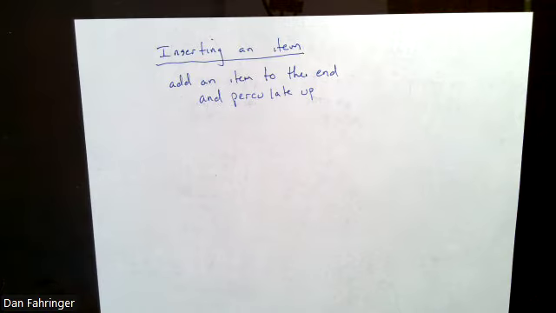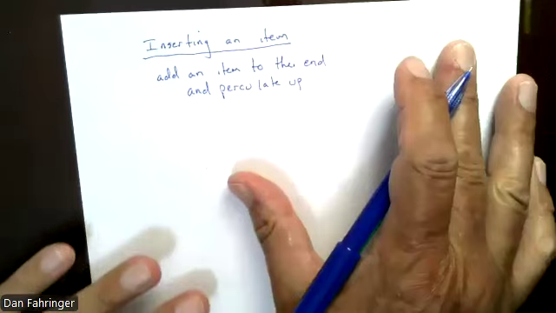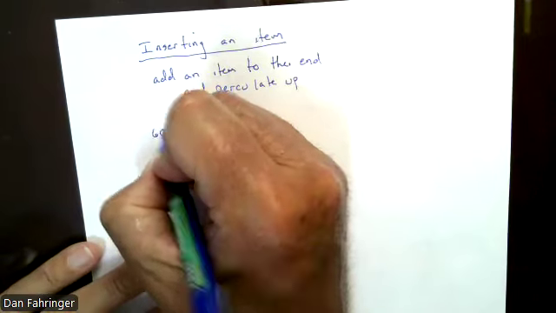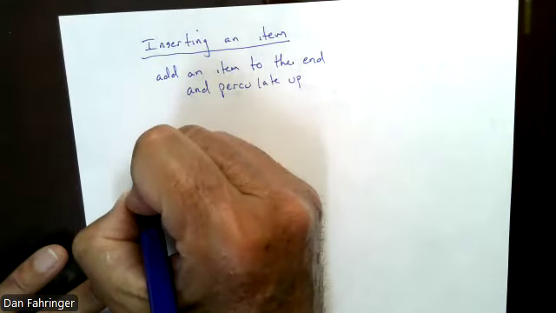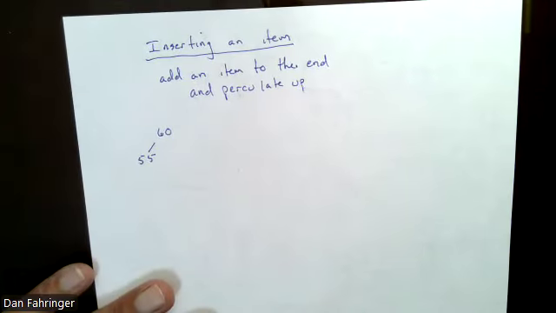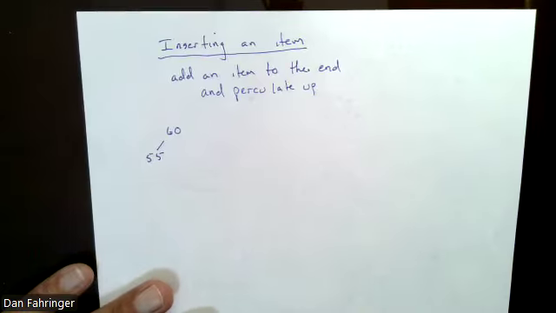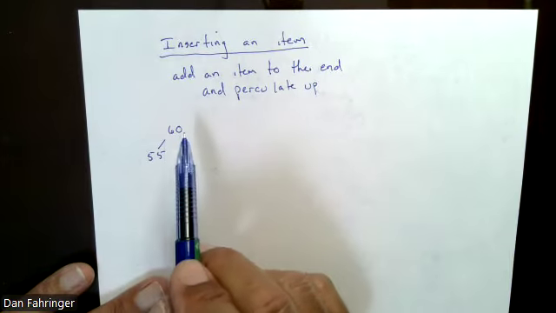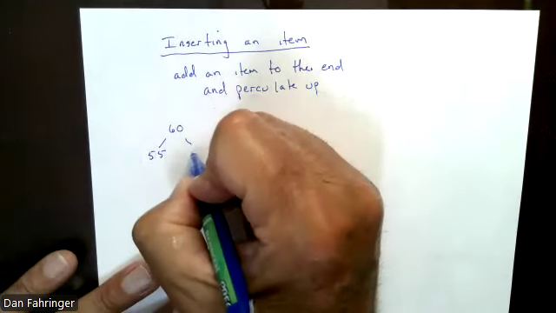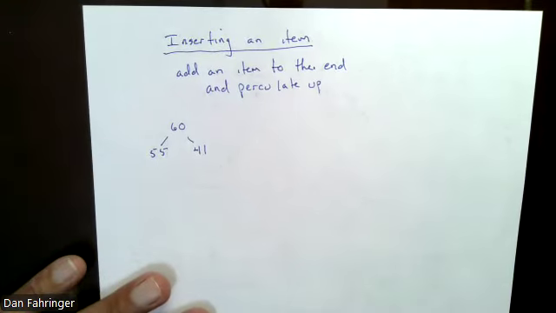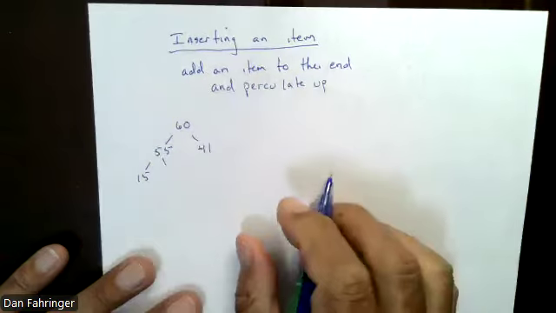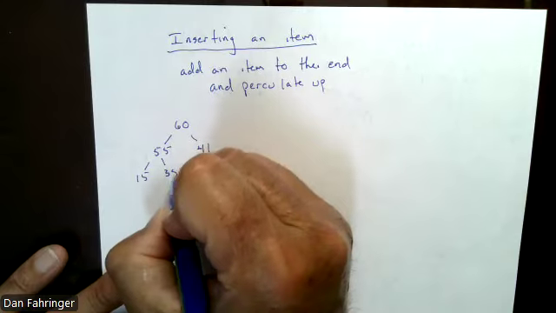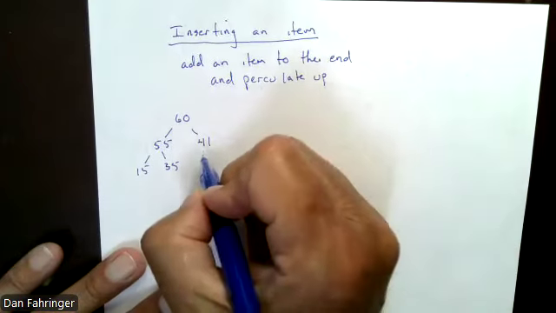So let's see what I have. I'm going to start with 60. The next number I'm going to add is 55. Not too bad, right? Complete. And it still matches that the parent is greater than the child. 41. Okay, this isn't very exciting. 15. Going to keep it simple this first time. Still good. 35. Uh-oh. 50.